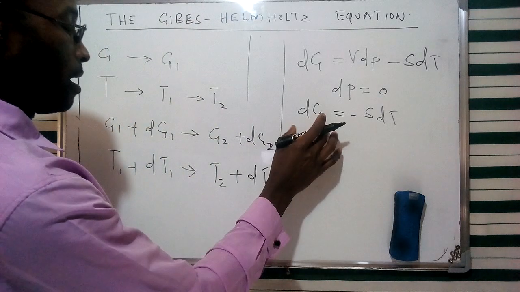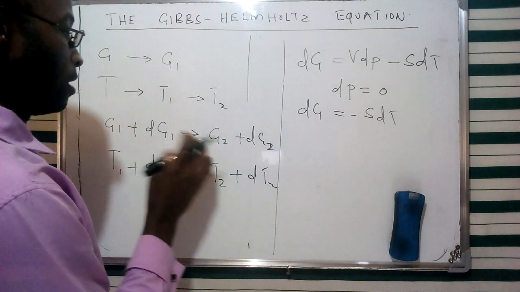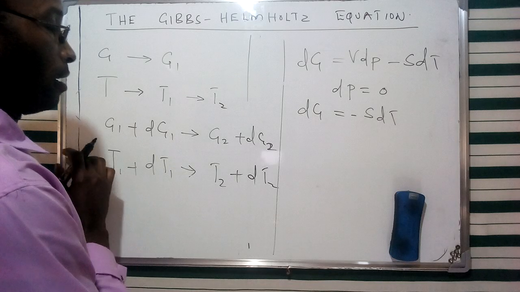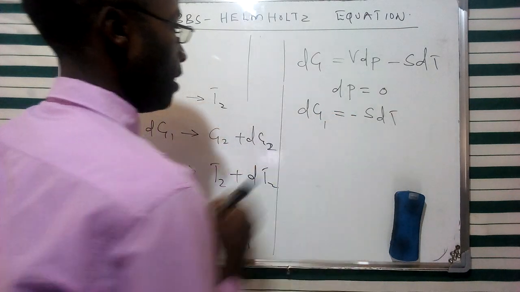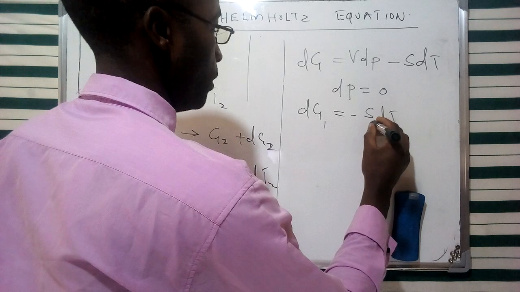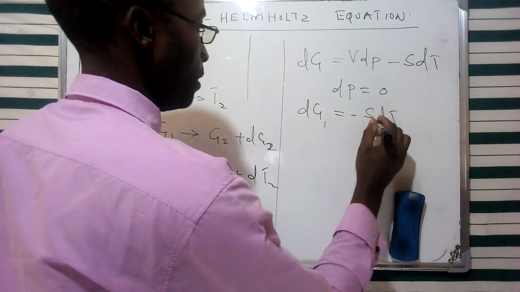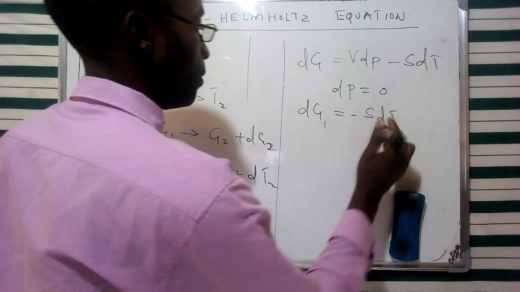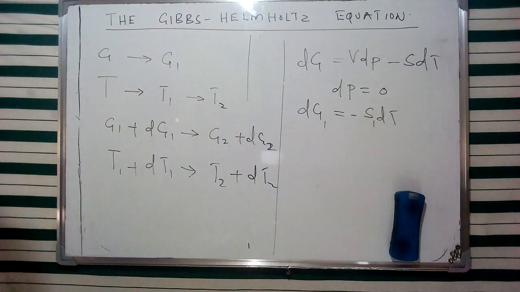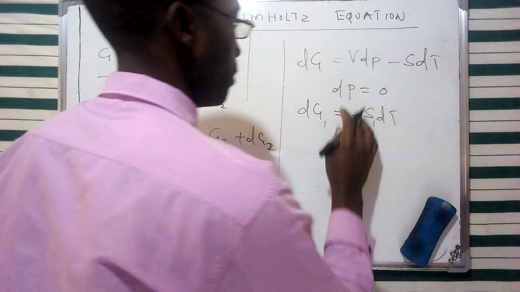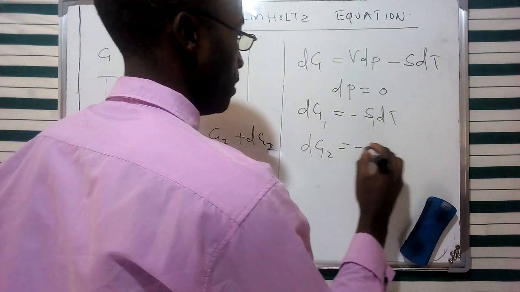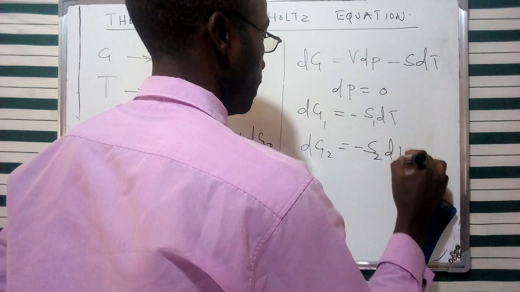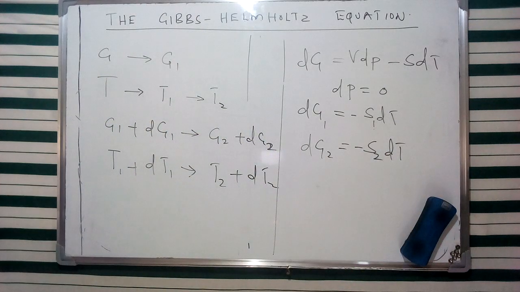So therefore, for the initial state of this specific energy, this is going to be given as G1, and then we're going to have S1 given as such. So this is going to be S1, G1, and then under the same condition of constant pressure, we're going to describe the second state of this energy as S2, G2, given in that specific order.